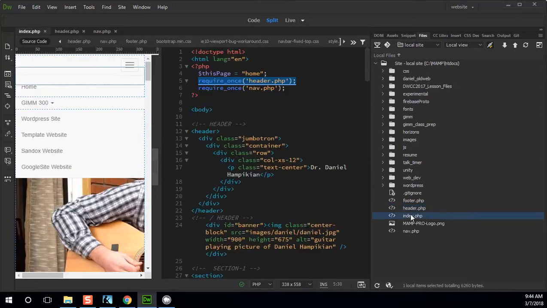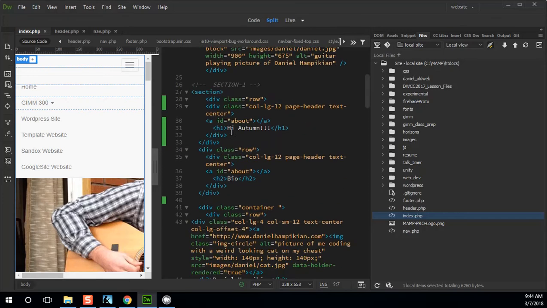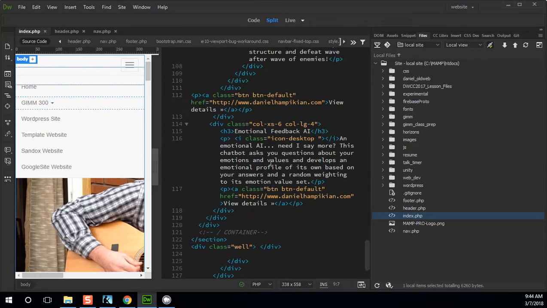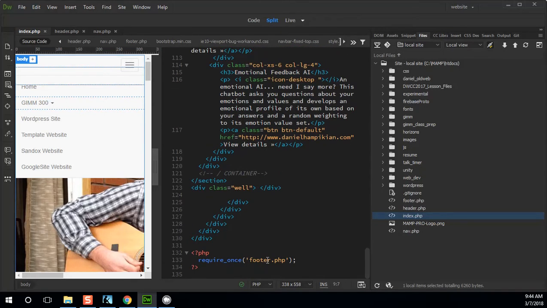So the index needs both, and it's importing both right as soon as the page starts, so before the body tag. So that, and you'll notice too at the bottom here I have another PHP file for my footer.